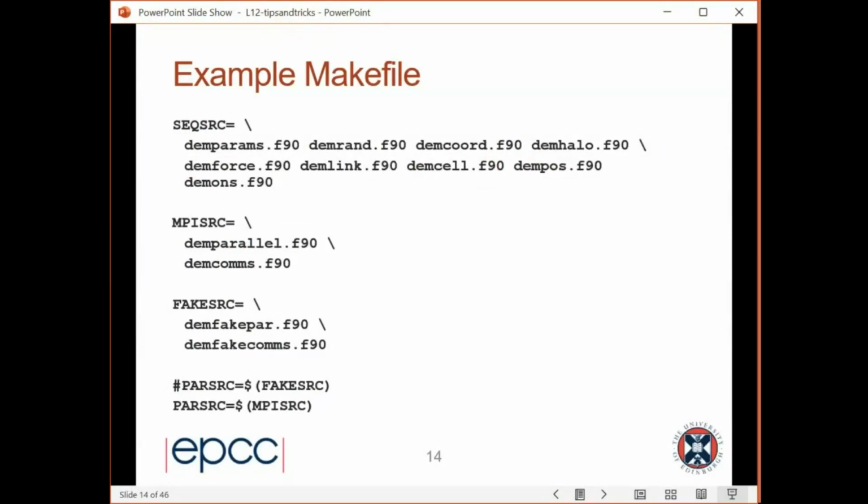I had routines called for halo swapping, power init, power d sum. These routines were defined in MPI source. But I also had a fake source, and I just said parallel source is fake source for MPI source. I could compile up a serial or parallel program from the same source with a very small change. Now, this is almost impossible to retrofit, but it's a very good design decision to take right from the start.